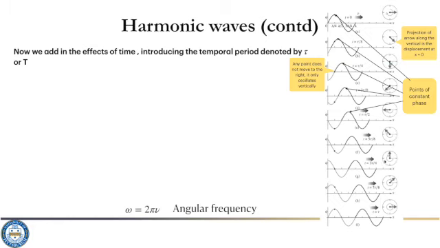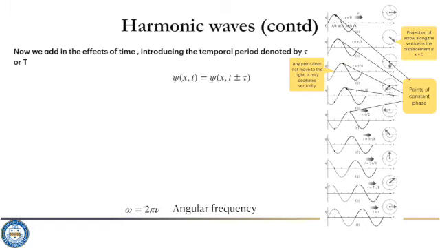We also in this figure show a second sort of clock, or an arrow that represents a clock that you can think about. The projection of this arrow along the vertical is the displacement of the wave at the point x equal to 0. If that's a little confusing, don't worry too much about it. We'll come back to this when we discuss phasors. But it represents another way of thinking about the wave, which is that its projection of this arrow along the vertical will be that displacement at that point x equal to 0.